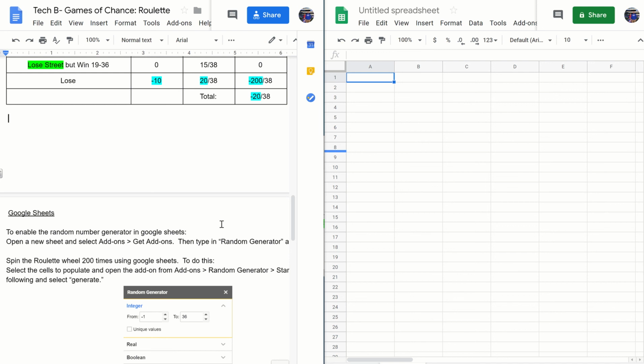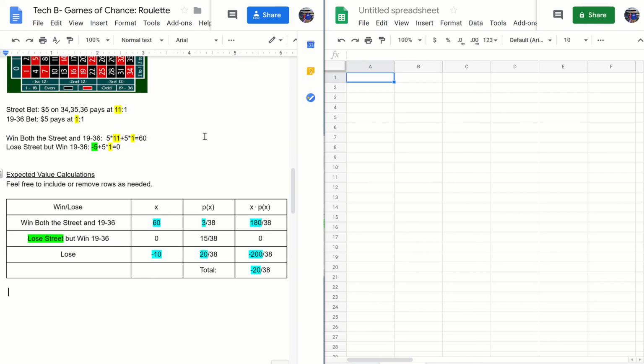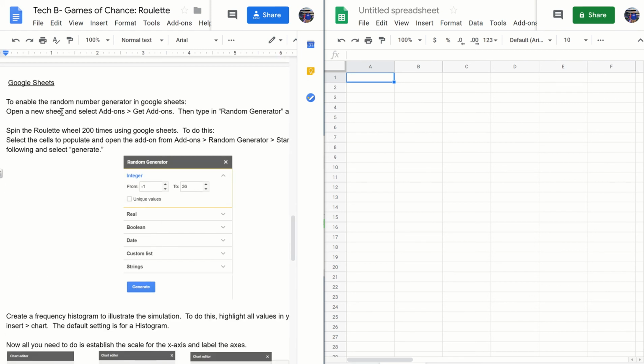All right, so the random number generator, very easy. This is the hard part: when you finish your expected values, you've finished the hard part. All right, because the summary is going to write itself, and the simulation is you playing the game and seeing what the outcomes are. The Google Sheets, it's the same for everybody. Right, it's the same approach. So you open a new sheet, title it. It's probably a good idea. So you would say roulette sim, perhaps. Anything you want, doesn't matter.